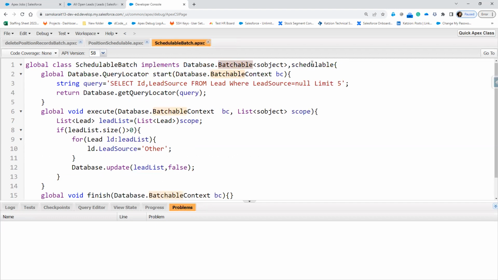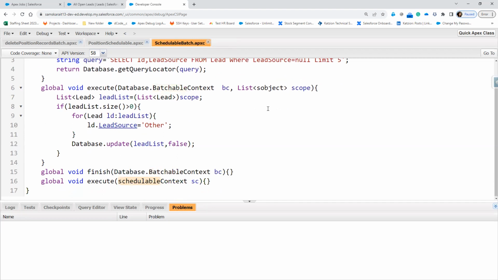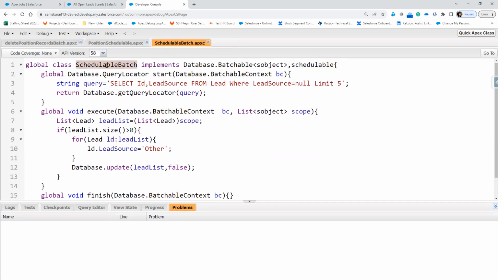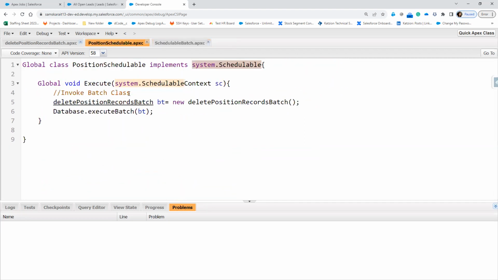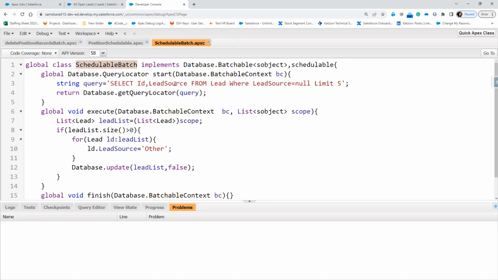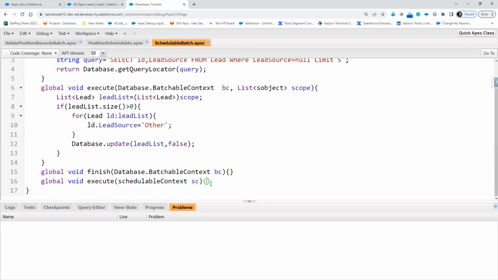Now the next thing is that we need to implement the schedulable. In the schedulable's execute method, previously we invoked the batch class, and the same we need to do here: invoke the batch class. You can initialize the batch class and then pass that BT into Database.executeBatch, or directly write Database.executeBatch with new and the batch class name.